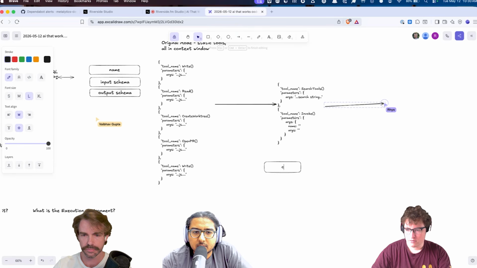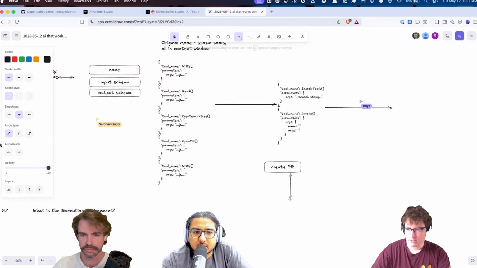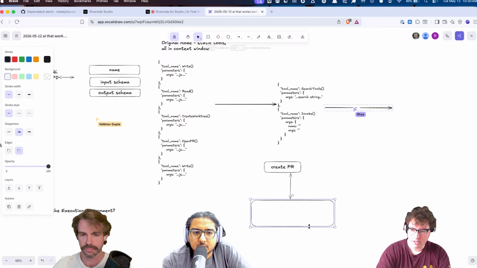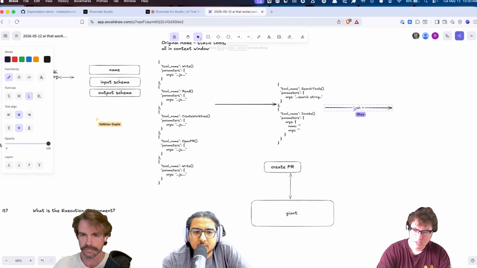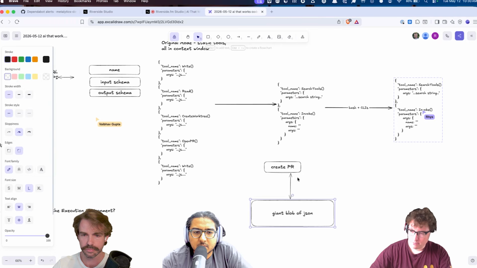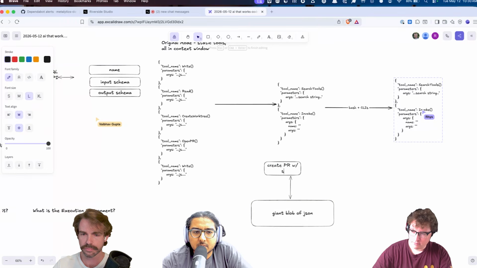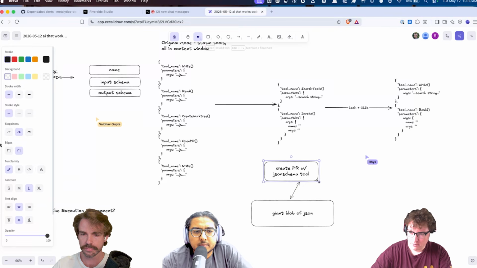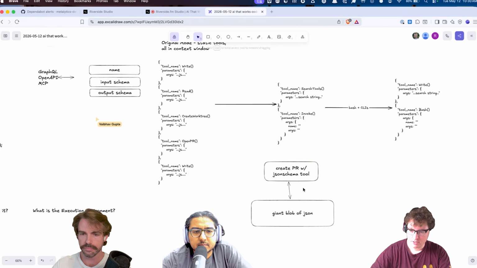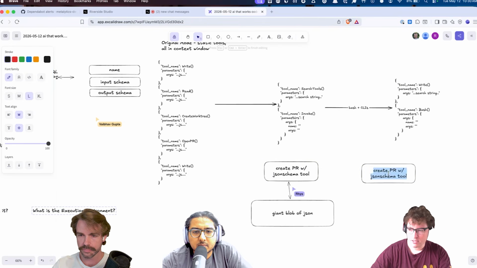And so what people have found, probably starting with Claude Code, is well, what if we give the agent bash plus CLIs? And so now people are still putting write tools in, but now there's the bash tool. And I would say bash is kind of our first execution environment, going back to that concept.